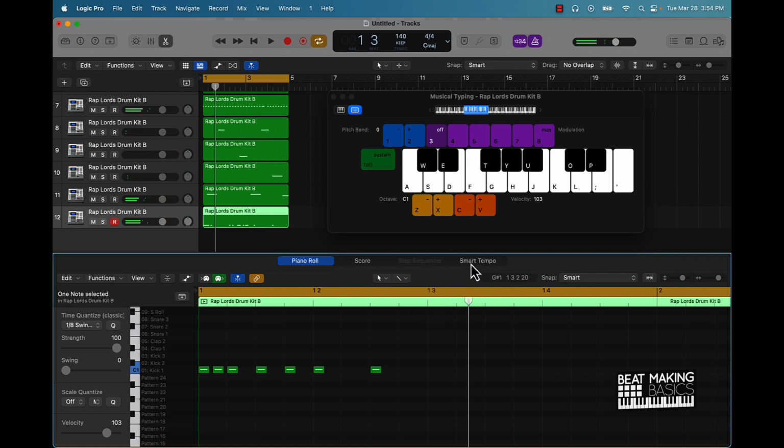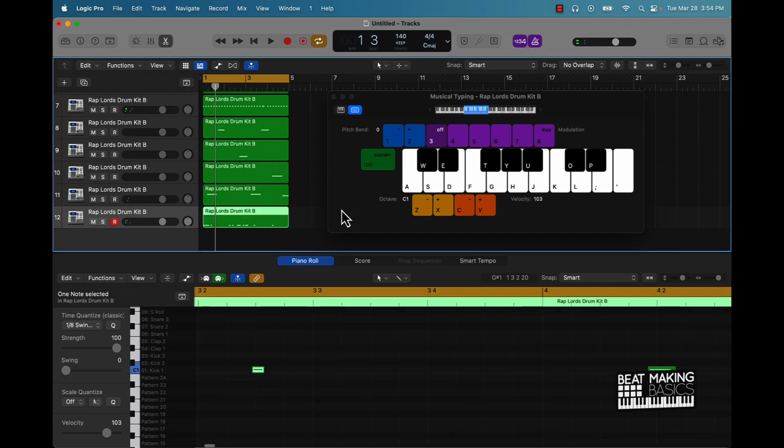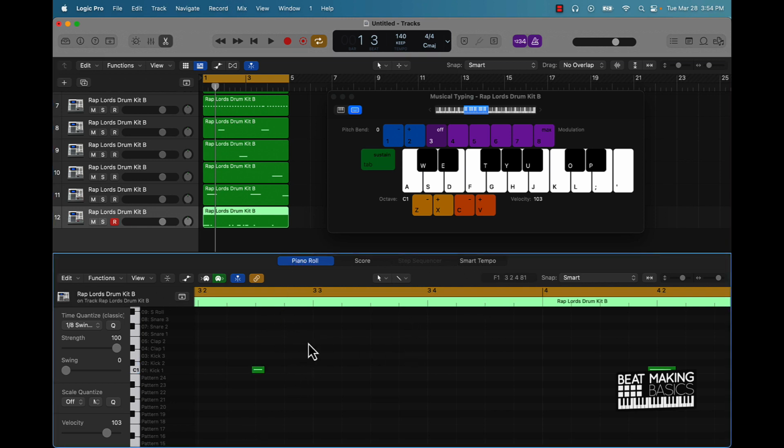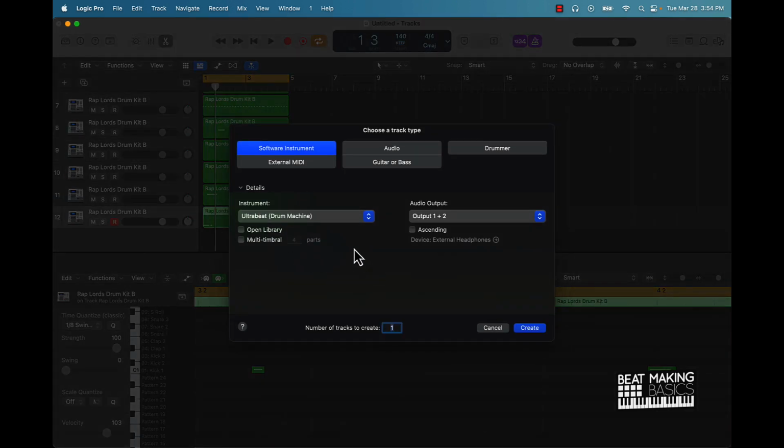So we'll keep it like that. There's always other ways to lay down your patterns and stuff like that, but we're just gonna use the piano roll for this particular video. So now, after you do the drums, the next thing would be to go ahead and add the 808 or your low end sounds. Okay, so let's go ahead and bring up an 808.